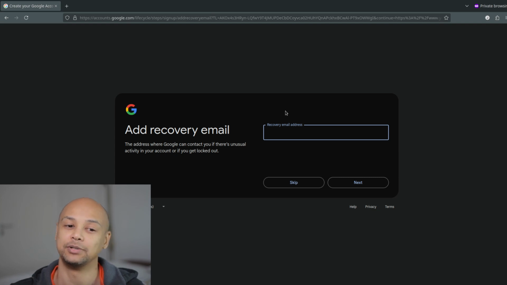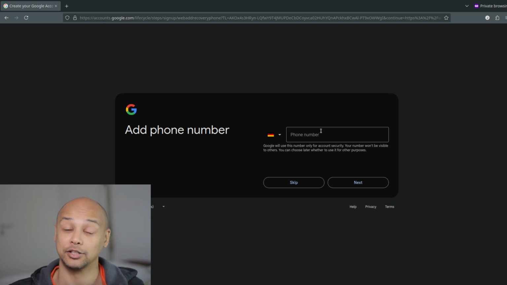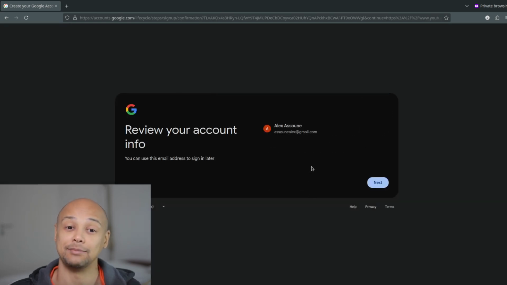Very simple. And then you will need to add a recovery email address if you have one, or simply skip if you don't have a recovery email address. You don't really need it, but it is very useful in case you forgot your password. You can also add your phone number if you have one, or you could also create a new YouTube channel, a new YouTube account without a phone number by simply clicking skip. But a phone number is very helpful to recover your Google account, your YouTube account, your Gmail account if you lost your password, for example, or if you get hacked, which I don't wish you get to. Or you can simply skip.